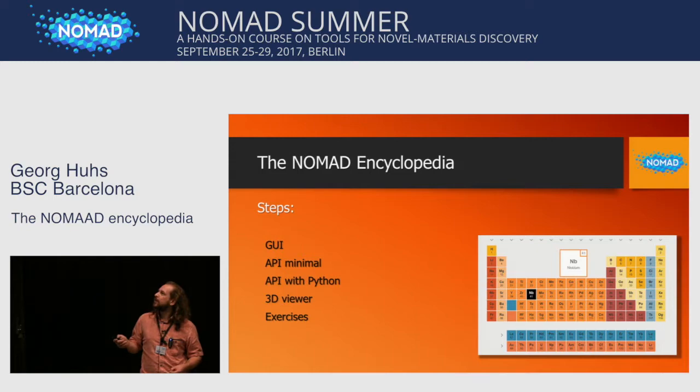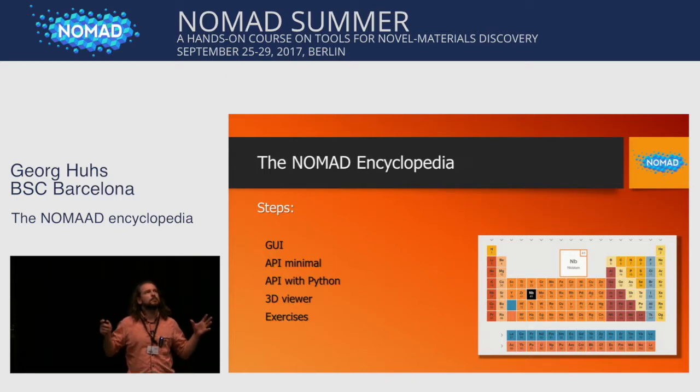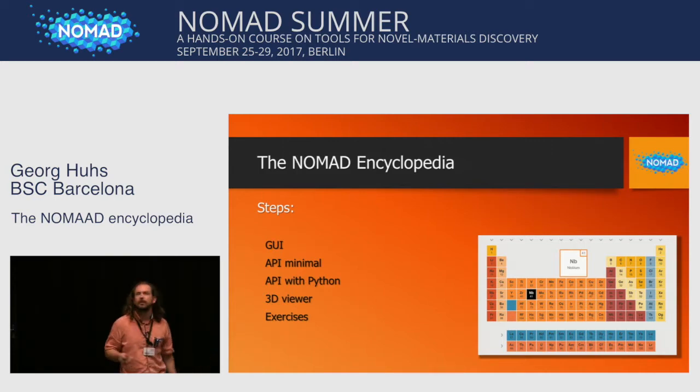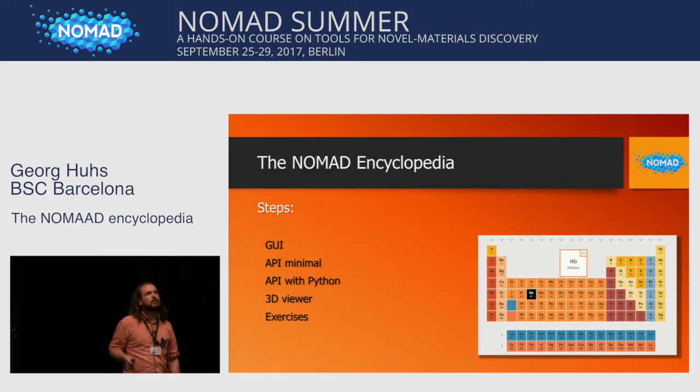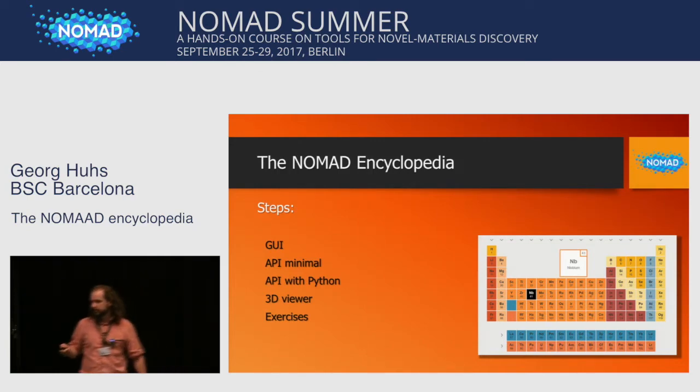Then a very, very easy way of accessing the API, then accessing the API with Python scripts, then an independent tutorial which shows how you can take one of the pieces that was developed for the encyclopedia and just plug it in somewhere in your own application. In this case, the 3D structure viewer, or general 3D viewer, you see in the graphical user interface. And so that you don't get bored, since these things are very basic, we have some ideas of how you can develop these basic things further for doing a few applications.